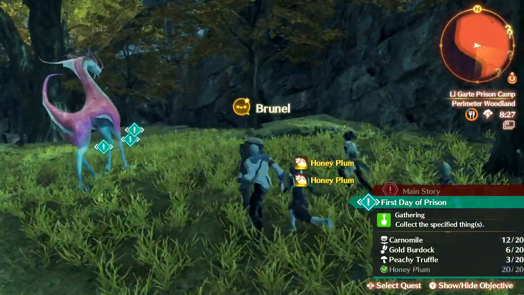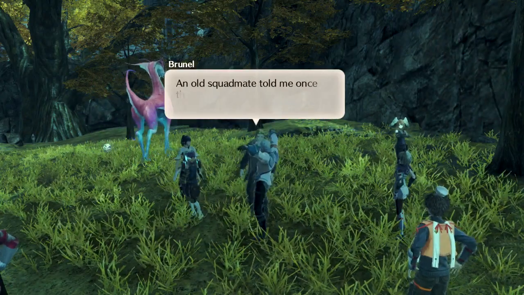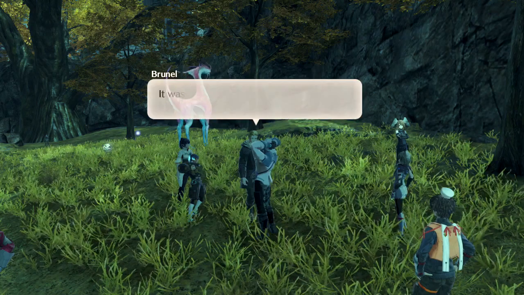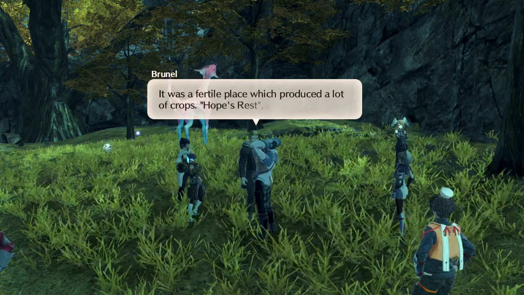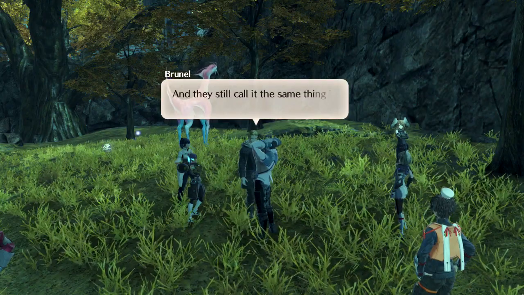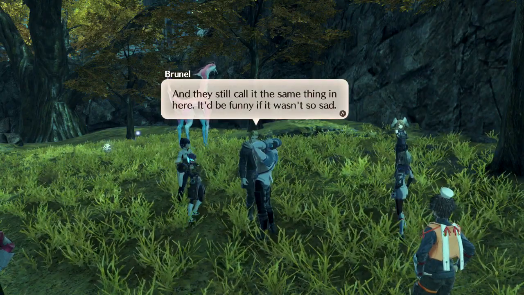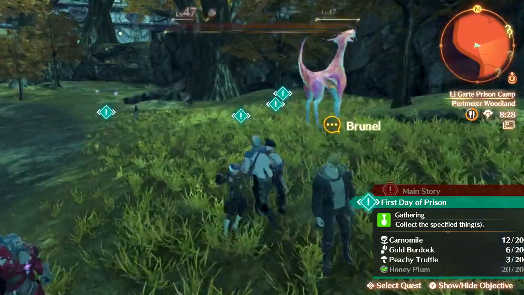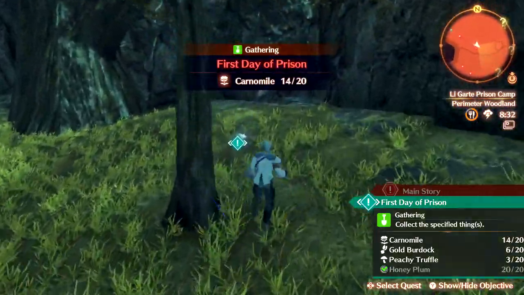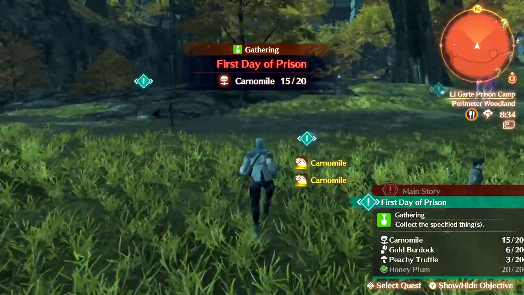Honey Plum is done. Brunel, what's up? An old squad mate told me once that this territory used to belong to the city way back when. It was a fertile place which produced a lot of crops. Hope's Rest, they used to call it. They still call it the same thing in here. It'd be funny if it wasn't so sad. Hope's Rest was where they execute people, isn't it?